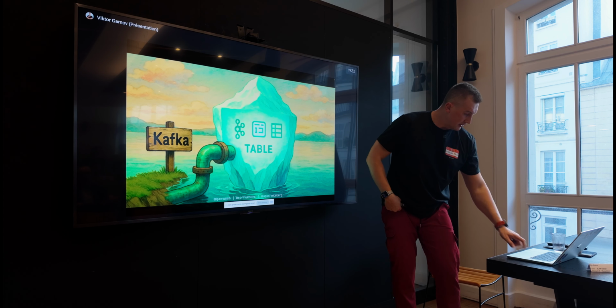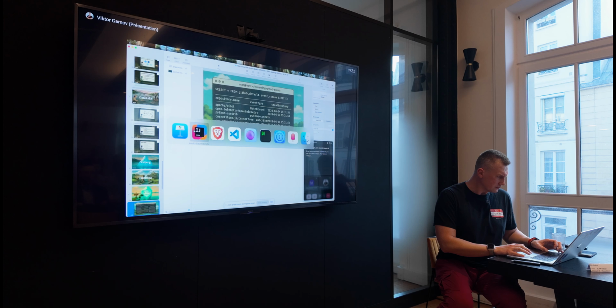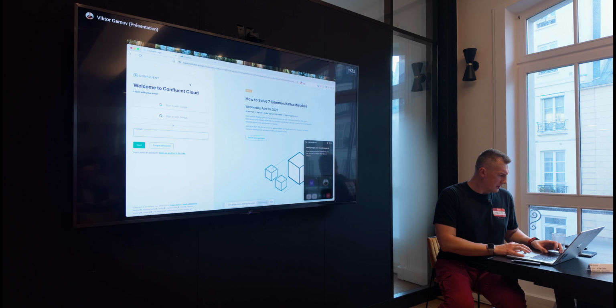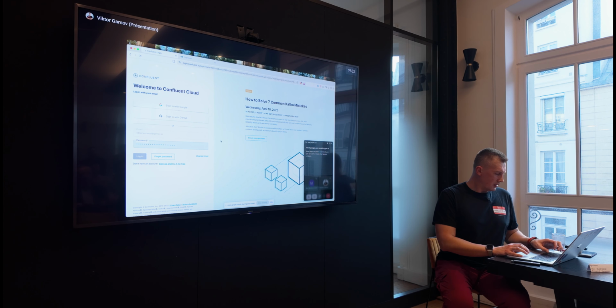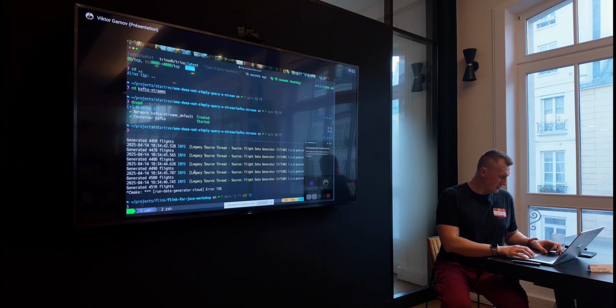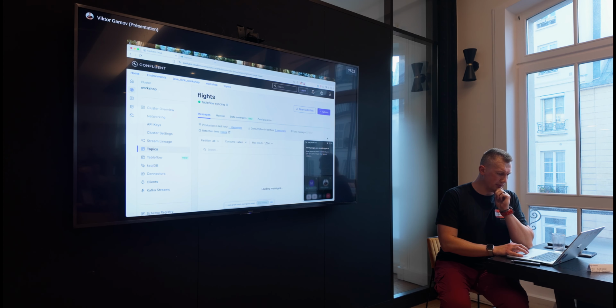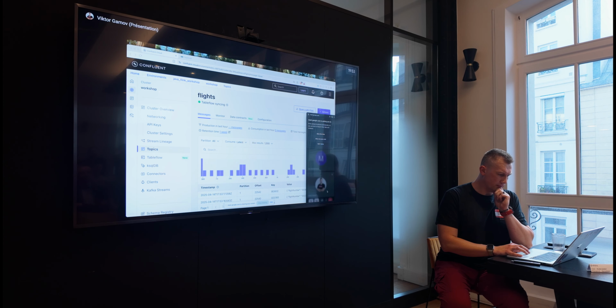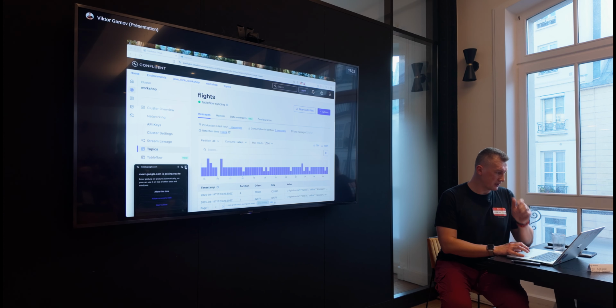Again, it looks something like we saw in the previous presentation, but Confluent Cloud. Where's my password? Just a moment. And let's see if I'm still pumping some data. Let's run some data generator. So I do have a topic with the flight information here. Son of a... That's why I don't like Google Meet. I can close it, it will not cancel the meeting.